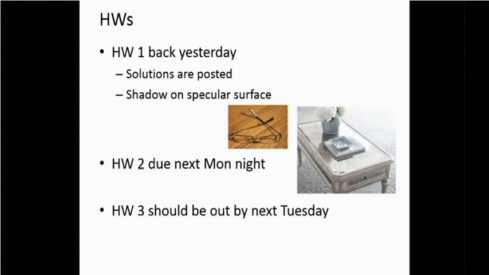Homework 2 is due on Monday, and homework 3 should be out by next Tuesday. I just changed some of the deadlines. For homework 3, I'm giving you another week because there's a significant structure from motion component, to make sure you have enough time. Homework 4 is also pushed back a week, and homework 5 is also pushed back a week. As I'll get to a little later, I also made some modifications to the final project guidelines.